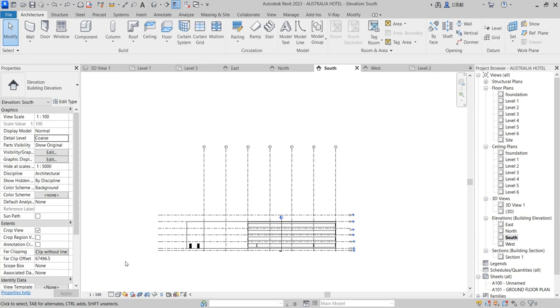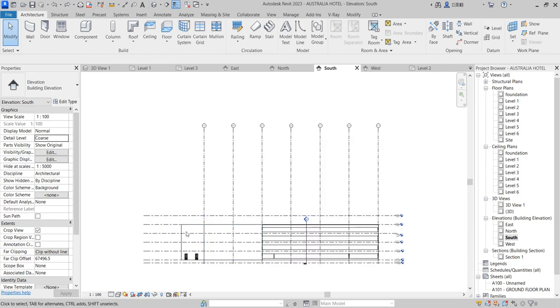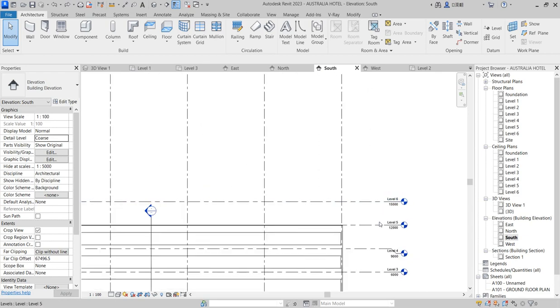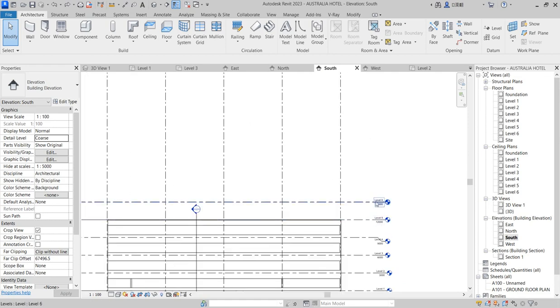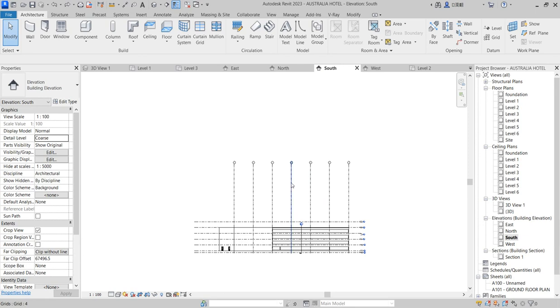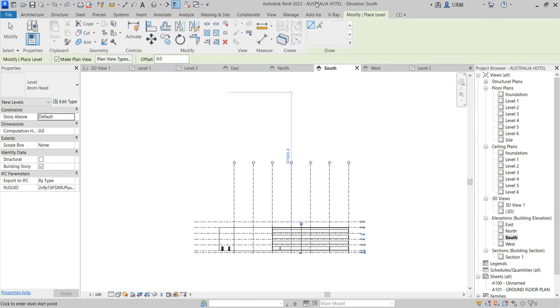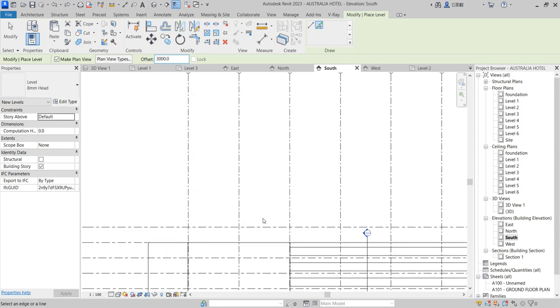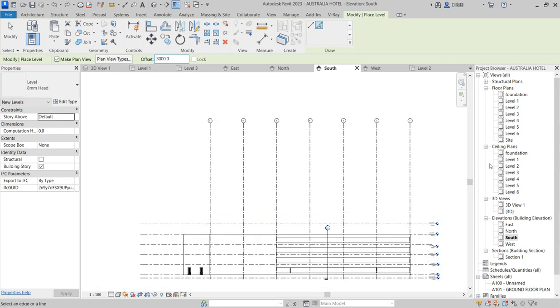The first thing we can do is to create more levels, and we are going to level 16. This is level 6, so we need 10 more levels to add to it. To add, we click on level. Instead of drawing it from scratch, just click on the pick line. At this place, you offset it and give it 3000 for the level. This will be faster, and the more you do it, it updates itself.